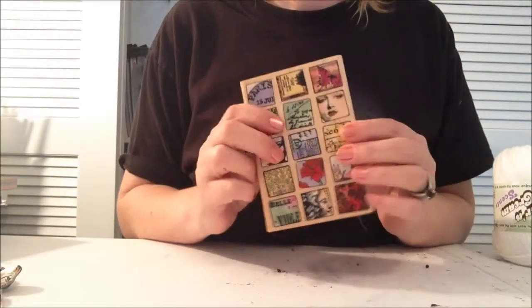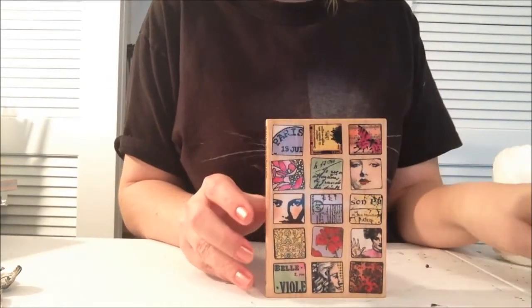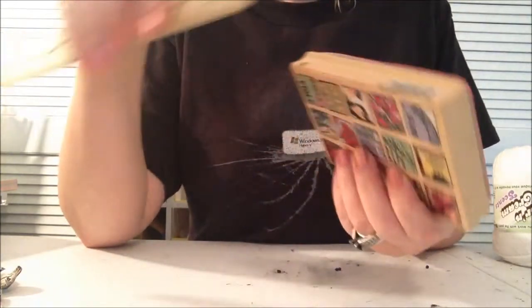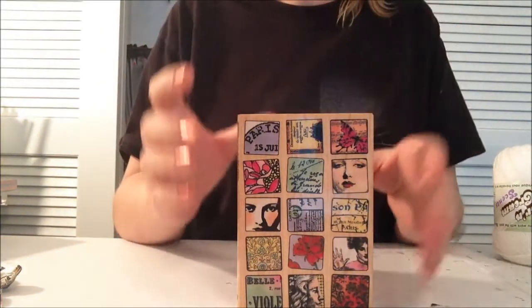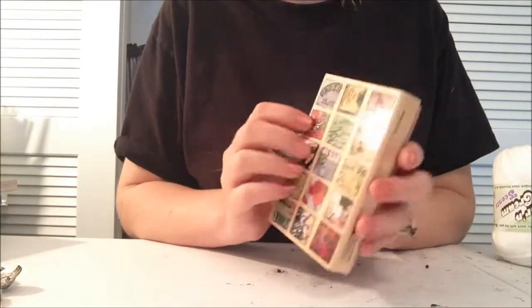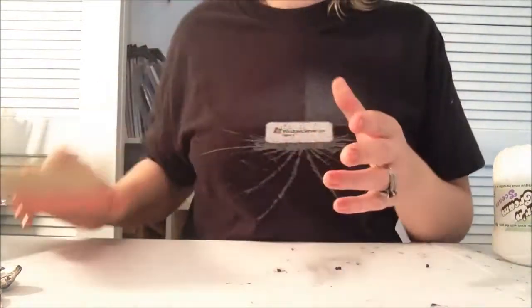And then I got this, and I love this. I will make some art tiles and show y'all - this is perfect for an art tile. They're like an inch. I'm just thinking you could just have fun with your art tiles - you could color them in and then put them in the art tile frame that you get from Saw Crafters, and put glossy accents on it. I will bring this back in a video because I just think this is a great deal. It was on clearance - I got it for $6 or $7. A lot of cool images in there. I'm excited about that one.